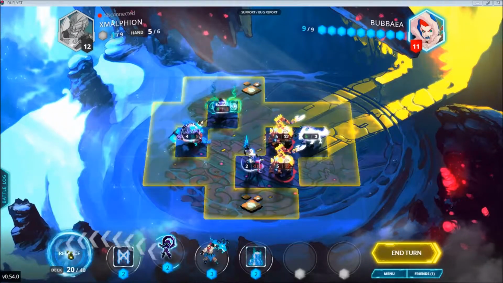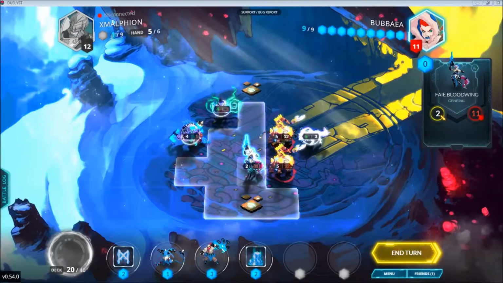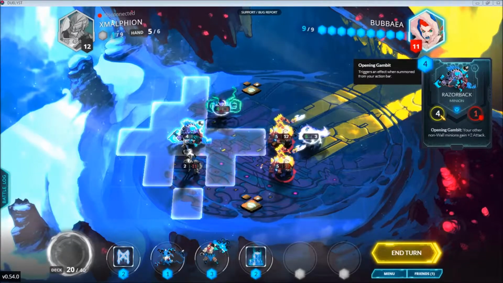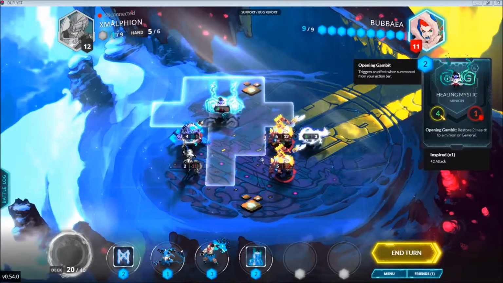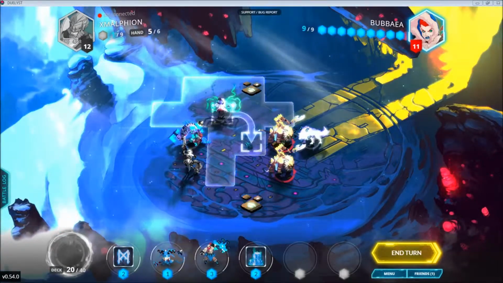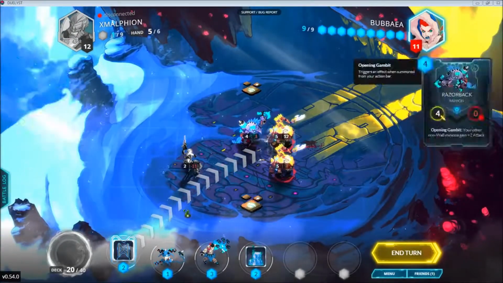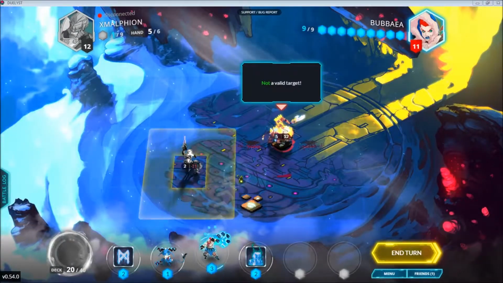Let's see if we can get rid of it. So let's drop Jaxie. Jaxie's okay. That's even worse. We're actually really close to dying too. We're gonna get away from this situation. So we can kill one. With this Mark of Solitude, we can kill one. And I think that's what we want to do. Yeah, so we're gonna kill the bottom one. Oh wait, did we just win? No, okay, right? Oh, it's not a minion anymore.